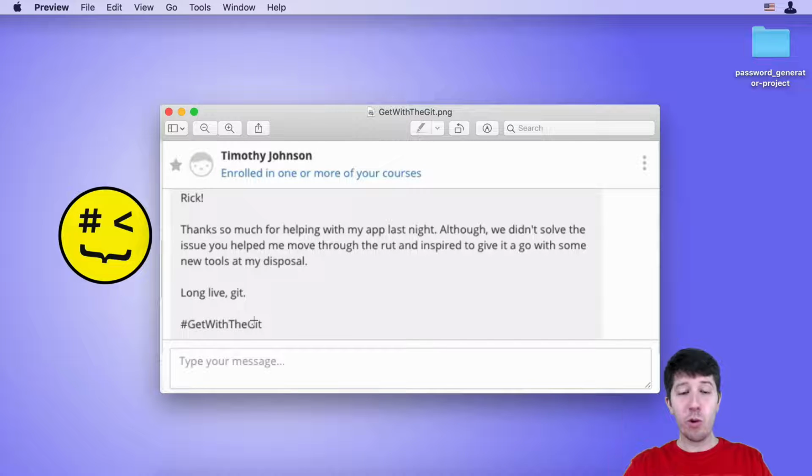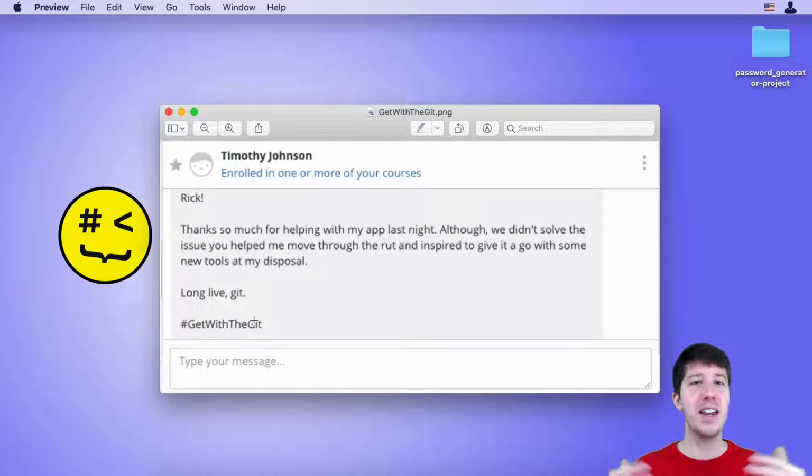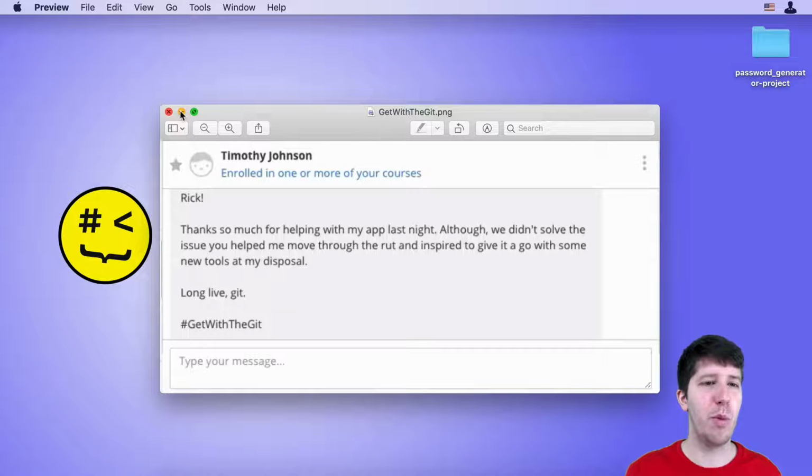So anyways, if you go look up this hashtag on Twitter, you can see a tweet from him, me, and other people from courses that have tweeted the same thing. Go join the rest of us. It's an awesome hashtag. So anyways, this will save your bacon. If you don't use Git and you get burnt, you'll think, oh, I wish I really had used Git for this, and you'll see how important it is.